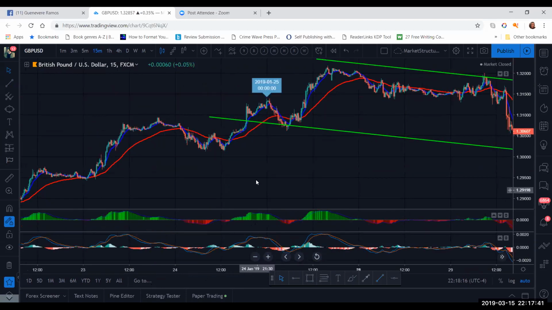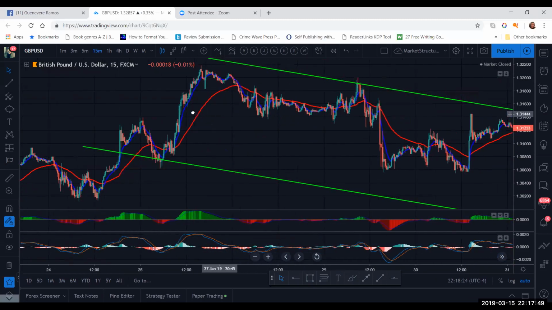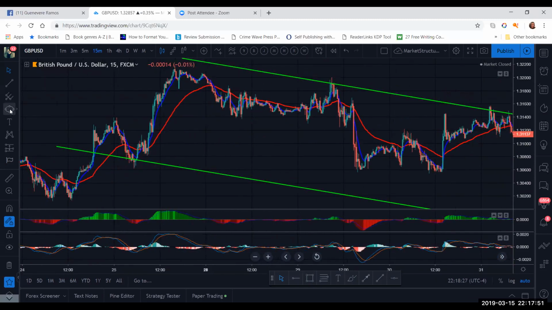All right. Using our moving averages, the ones that I use are the 9 and the 50 exponential moving averages, EMAs. We were in a channel. We had a small rejection off this channel, and when my 9 and my 50 crossed here, I had a simultaneous cross down here with my MACD, and I could have entered for a sell.